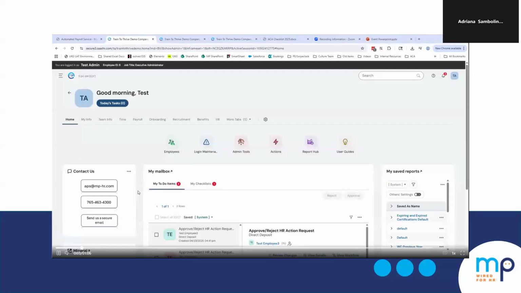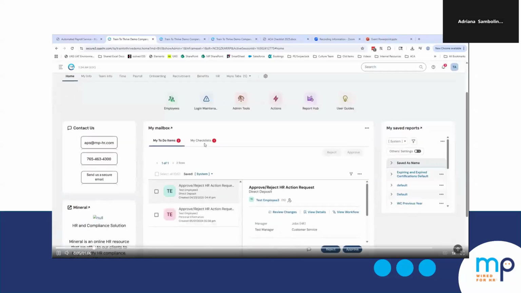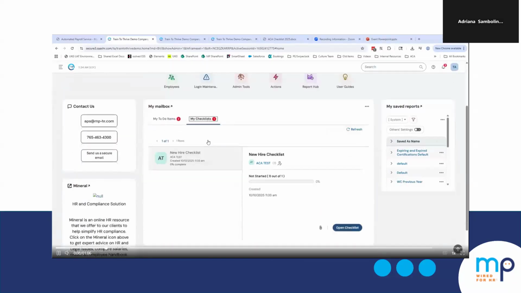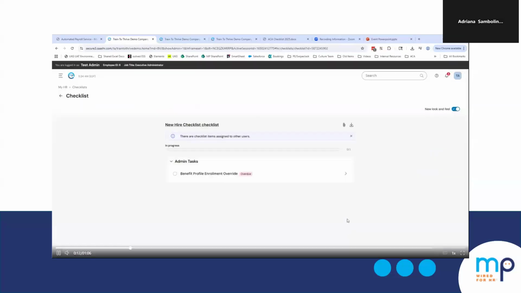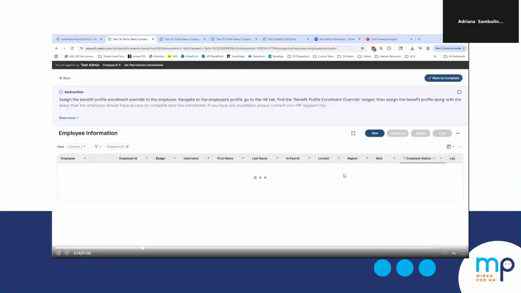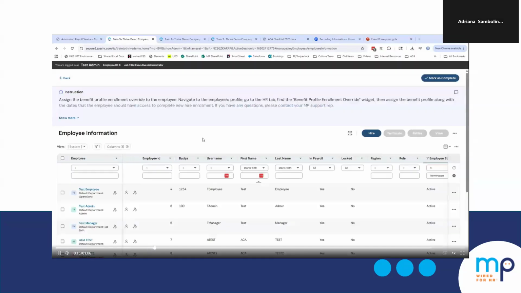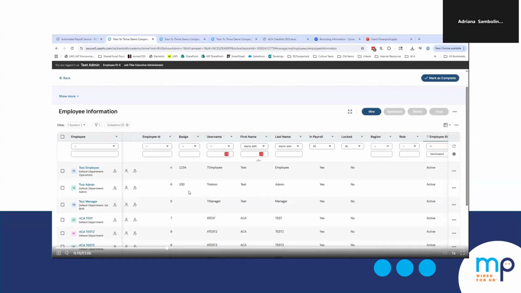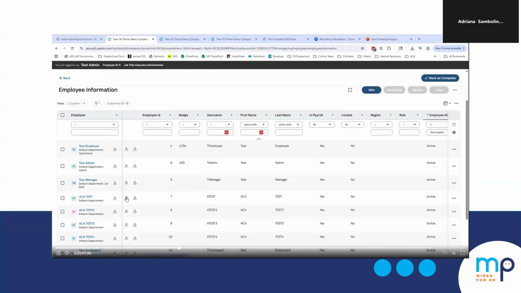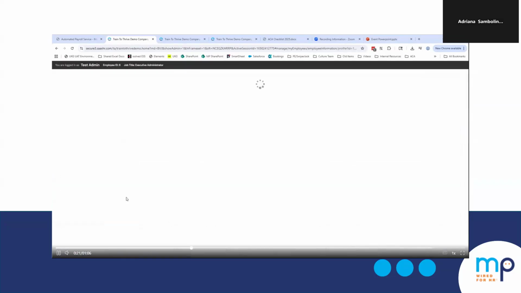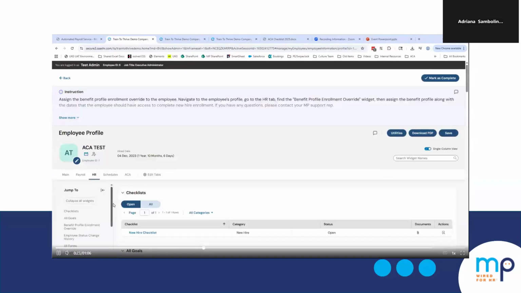So I have a video here showing you what it could look like if you put it in your new hire checklist. You'll just go to the My Checklist tab. So when you hire someone in, it'll give them all of their tasks, and then you have a separate checklist still for the same employee that has your tasks. This is an example of what it can look like. It's not always going to look default like this, but I just had it linked to the employee information so you can see your team right there.